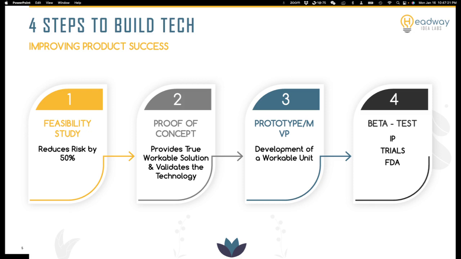And then fourthly is your beta customers. This is where you take your MVP and have your customers, which hopefully you've already determined who those customers will be by stage 2, between your proof of concept and your prototype. And then they're providing feedback. They are similar to your early adopters, not always the same, but similar. And so by step 4, when you're doing your beta test and patenting your IP and trials and so on, it is very important to have beta units for your beta customers to test.